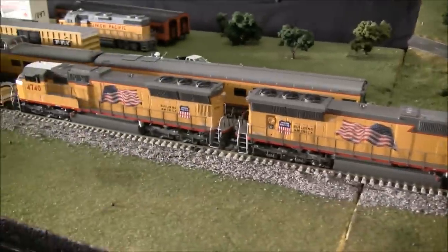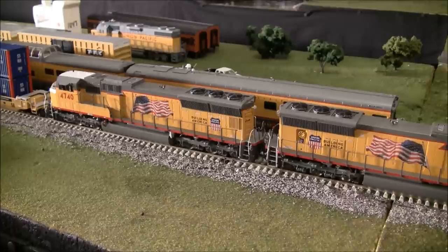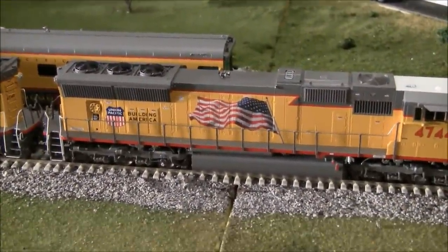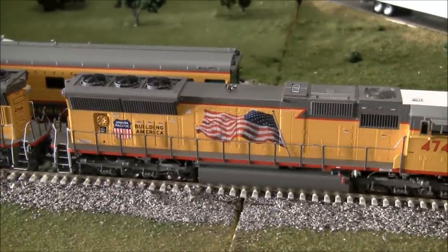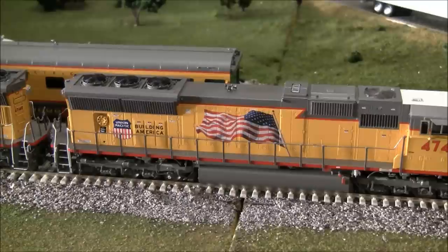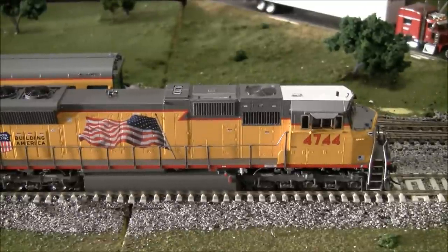I bought these two because I wanted SD70M flared radiators, but the white roofs kind of set it off. Tinted windows, real nice detail. The flag scheme is a real nice crisp print. SD70M flared radiators have all these little different variations — four-section radiators instead of two-section, different cab shapes depending on when they were made, different antenna configurations. These were accurate at the time. They've been slightly modified in prototype, but I'm fine with that. I want flared radiators. I got them.